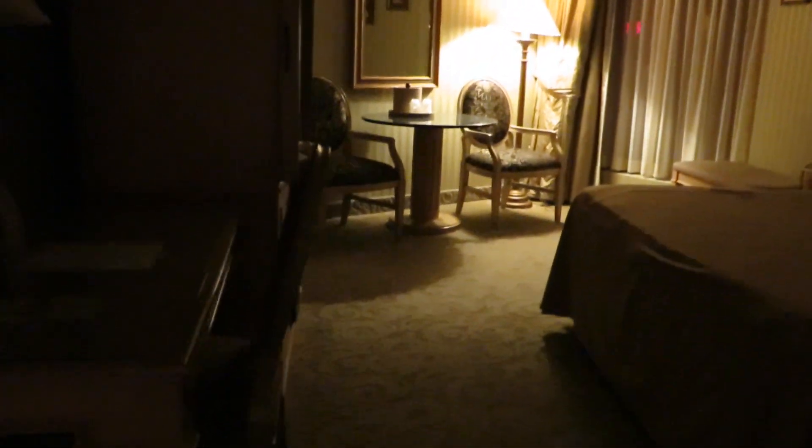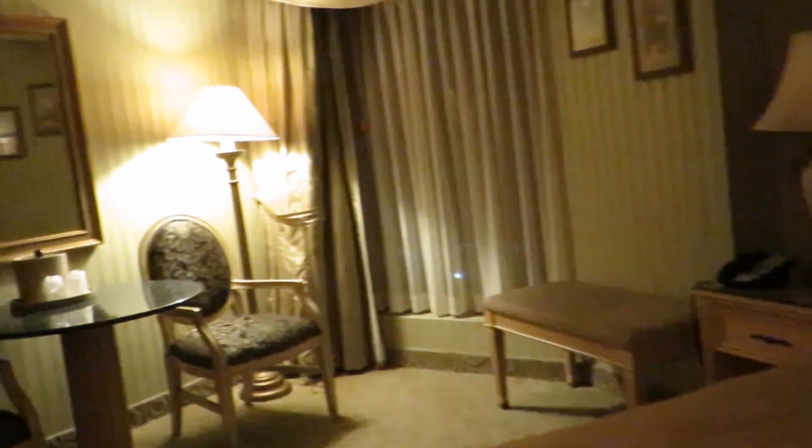This is what makes me sad — there's nothing wrong with this room. Let's go ahead and turn the lights on. Actually, I take it back — there are a couple of things wrong with this room. Let's turn on the lights and just do a quick little room tour.